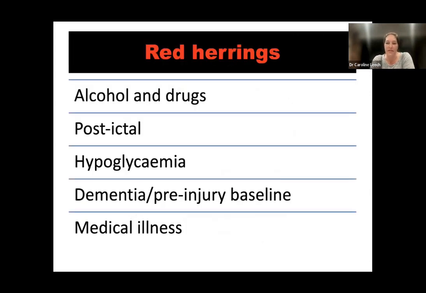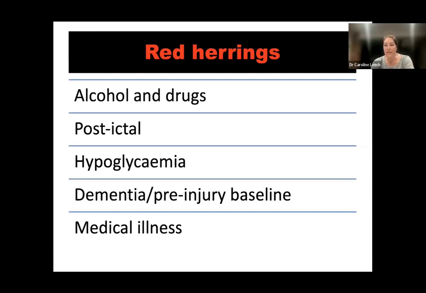And of course, when we're doing a GCS, there's so many other things that can cause a reduction in conscious level. So has the patient been taking alcohol and drugs? And very often they have, and they also have a head injury. And then you say to yourself, well, I think it's just that they're drunk. The safest thing you can do is to assume the worst, and then you will not go wrong. So yes, they've probably got a GCS of 13 because they're drunk or they're on drugs, but actually they have banged their head, they have had a mechanism of injury. Let's treat them as if they are a head injury, and then we won't go wrong.